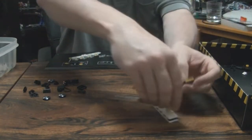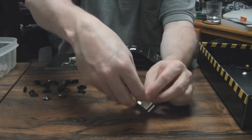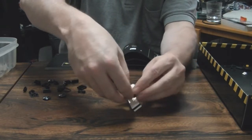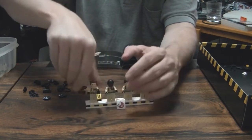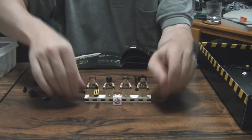Let's give that to Peter. I know Peter usually wouldn't be holding this, but... Peter. Come on, Peter. No, you know what? I'll put it in this hand. There. Peter's going to be holding the trap.